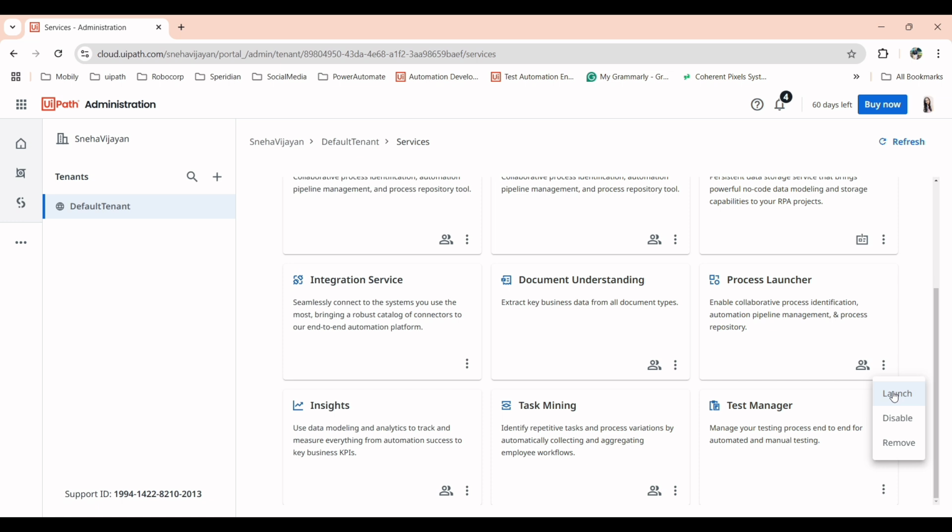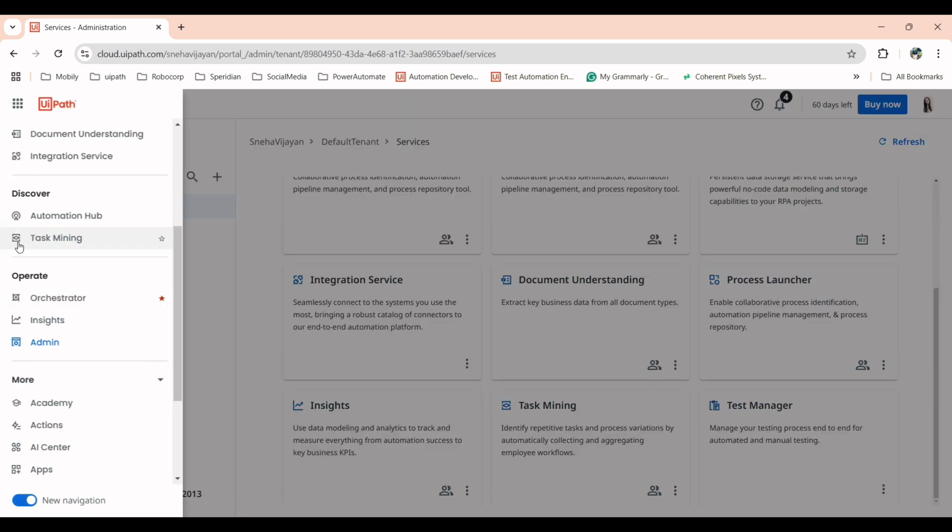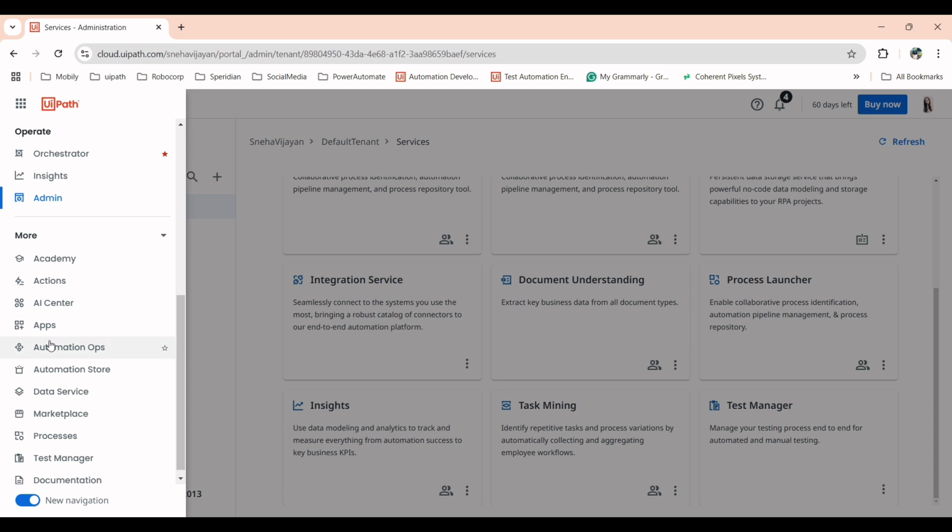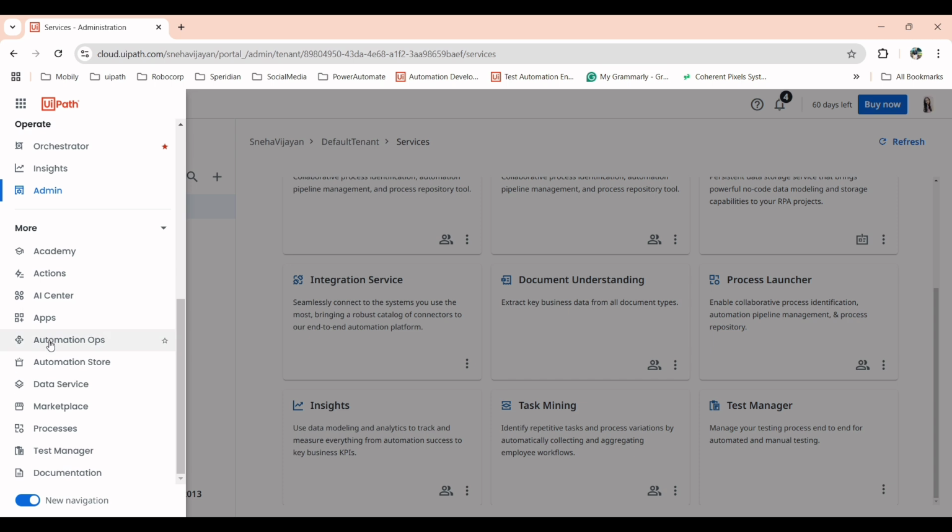Currently I have enabled it, so from here we can enable this, and when we launch it will open, and after that we will be able to see all the products which we have enabled from the services in this left side portal. So let's go to the AI Center.